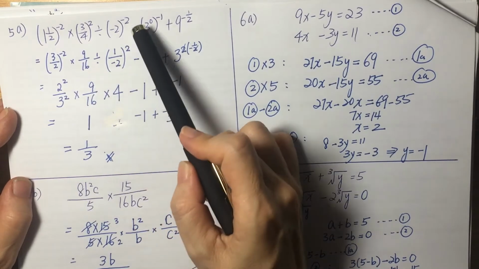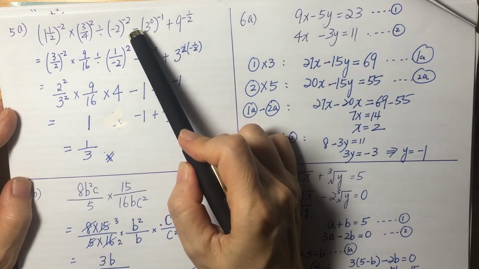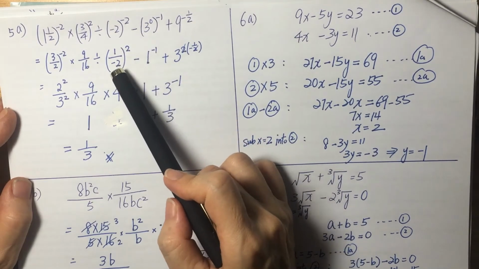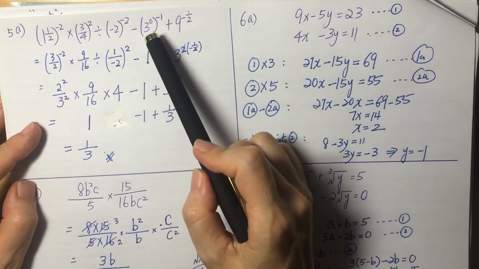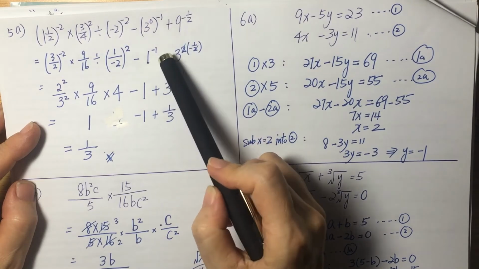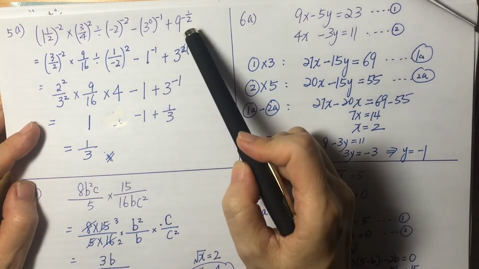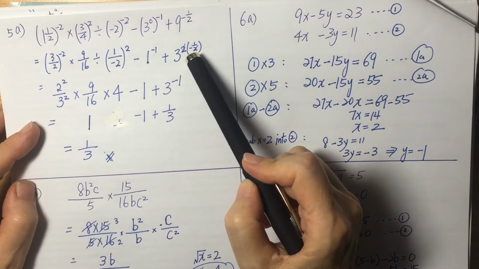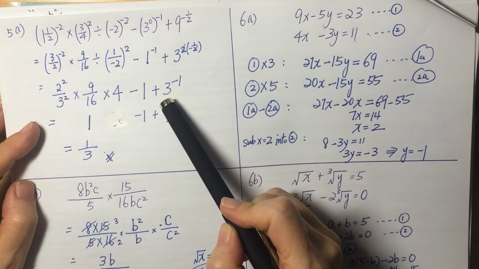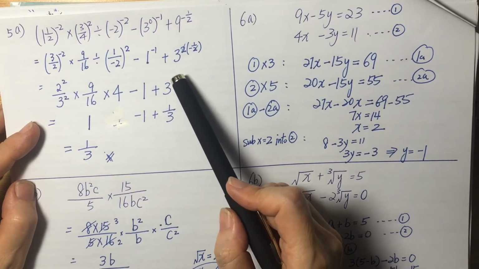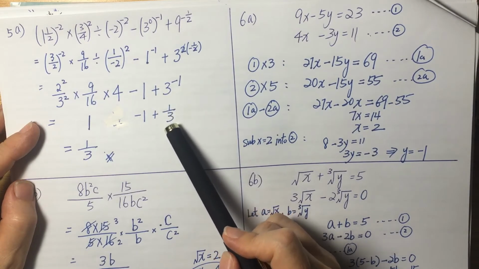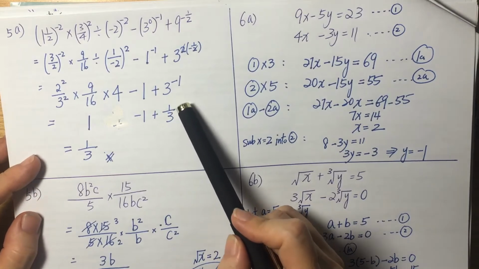And then divide by this one. I want to get rid of the negative power also. So in order to change it to positive, I take the reciprocal of negative 2. Okay, 3 to the power 0 is 1. Then to the power negative 1. So 1 to the power negative 1 is 1. And then this 9 is actually 3 squared. So 3 squared to the power of negative half. So you simplify, this will be 3 to the power of negative 1. So to get rid of the negative, you put the reciprocal of 3, which is 1 over 3. And so power is 1. So which is just 1/3.